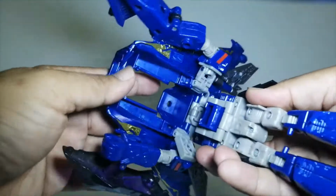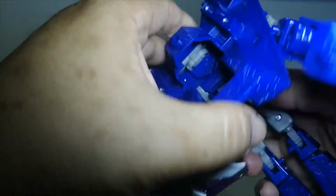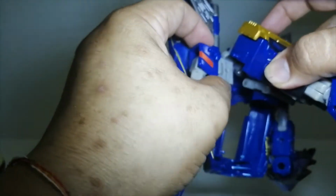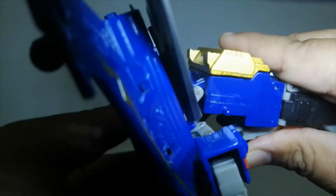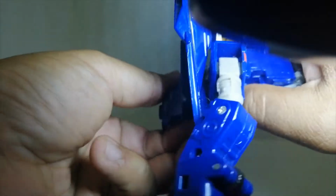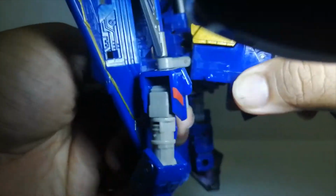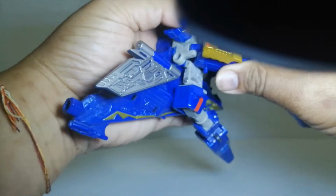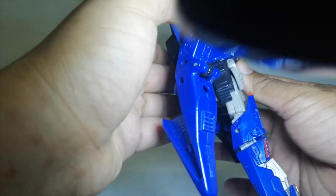you can see the head to the back. Oh yeah, see this? You need to push it upward a bit first. It was like this early on. But in order for you to lock the hands properly, you need to tilt this entire portion up. Okay, then you angle it so that it kind of flushes with the back like this.